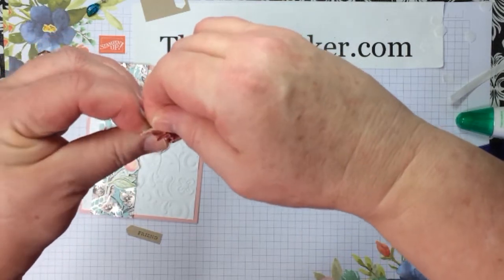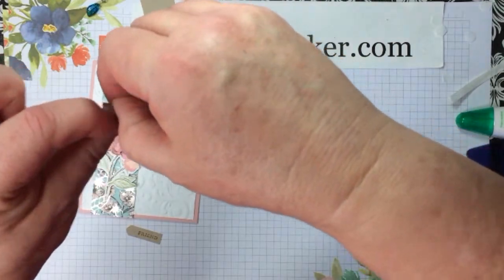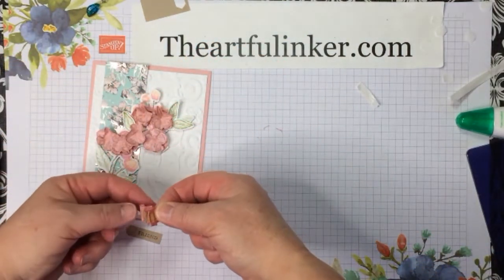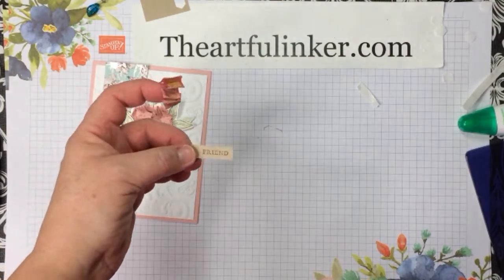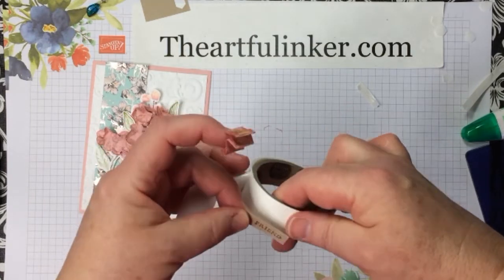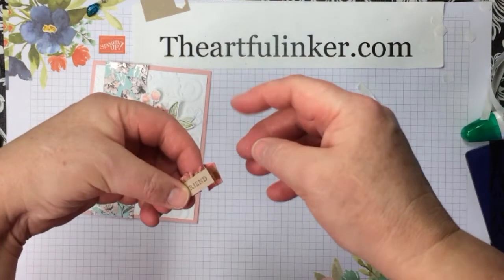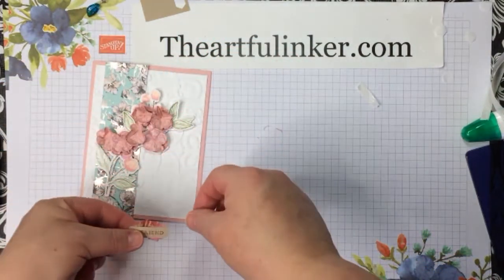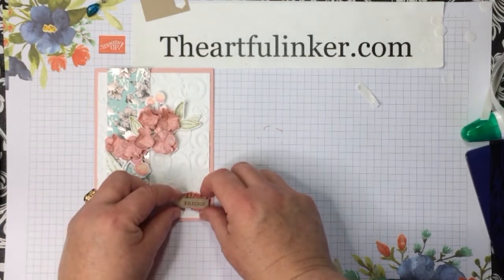Oh, can't quite slide my fingernail under the backing sheet. Okay, and straighten that out. And then I'm going to add glue dots to this piece and adhere it over the ribbon. So just touch a couple of those on here. And then roll this right in behind, like so. And then we'll stick this whole piece down. Want to line it up on the edge here.